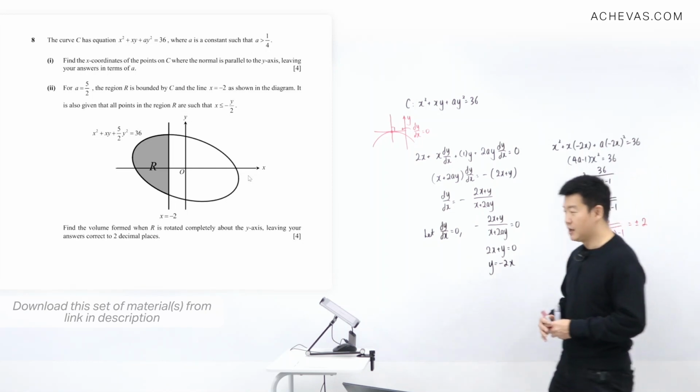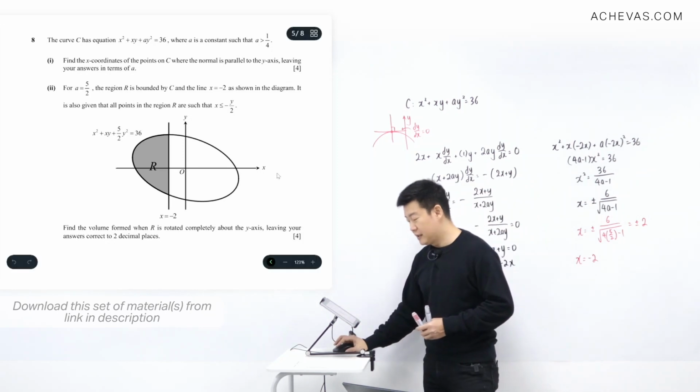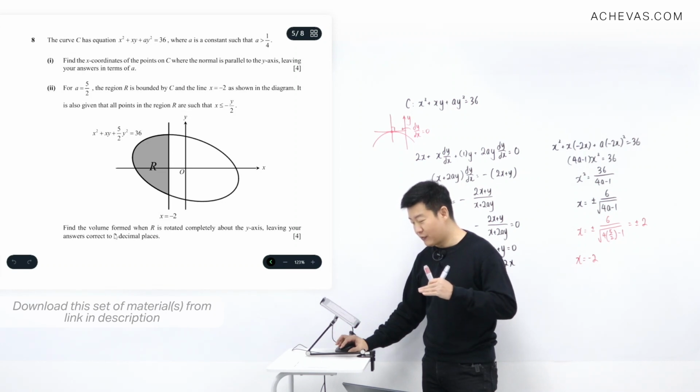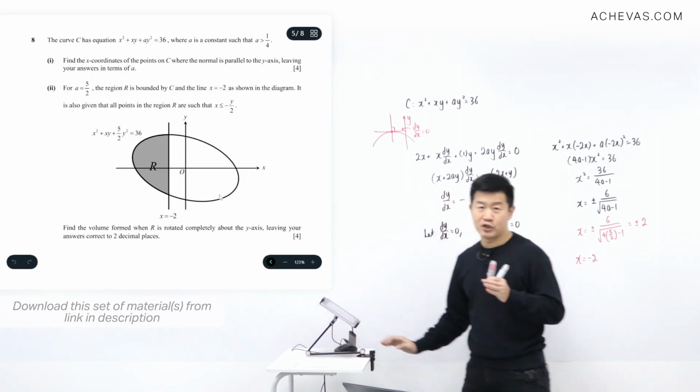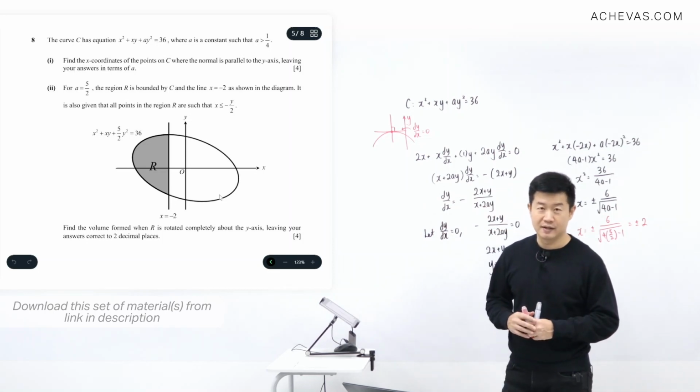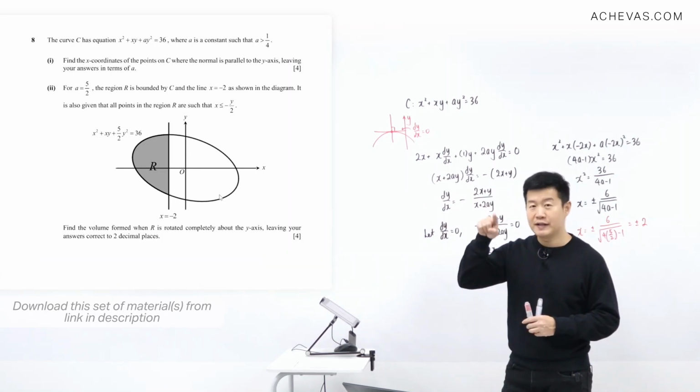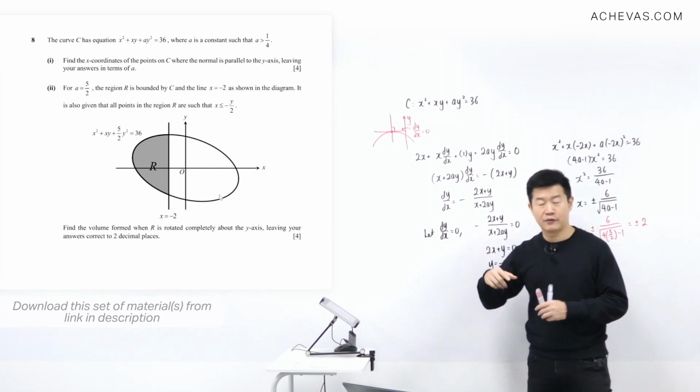up with the answer to the question, but we do want to take note that this point here is specially set up so that we can subsequently find the volume when this region R that is described by the question and shaded by the diagram is revolved about the y-axis. Because what we are looking at is a non-function graph with respect to the y-axis. So we are going to be using integration to try to find this volume.